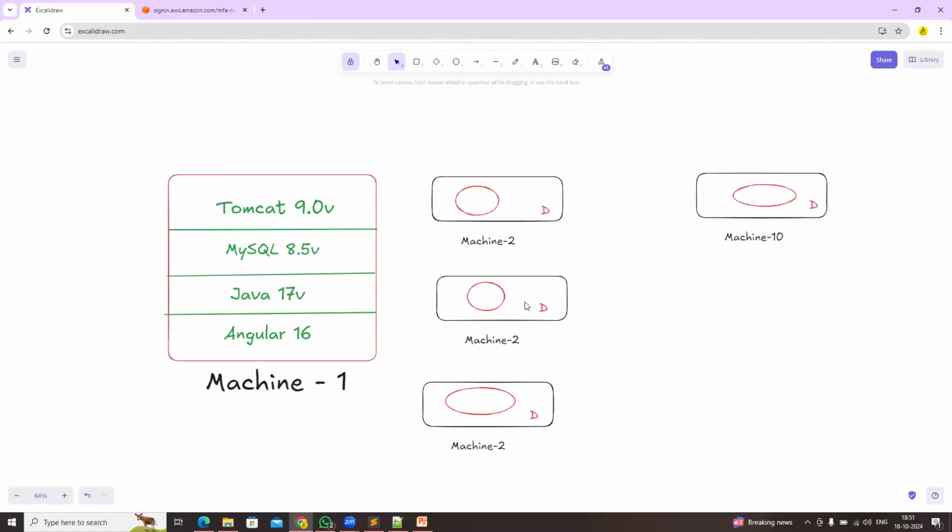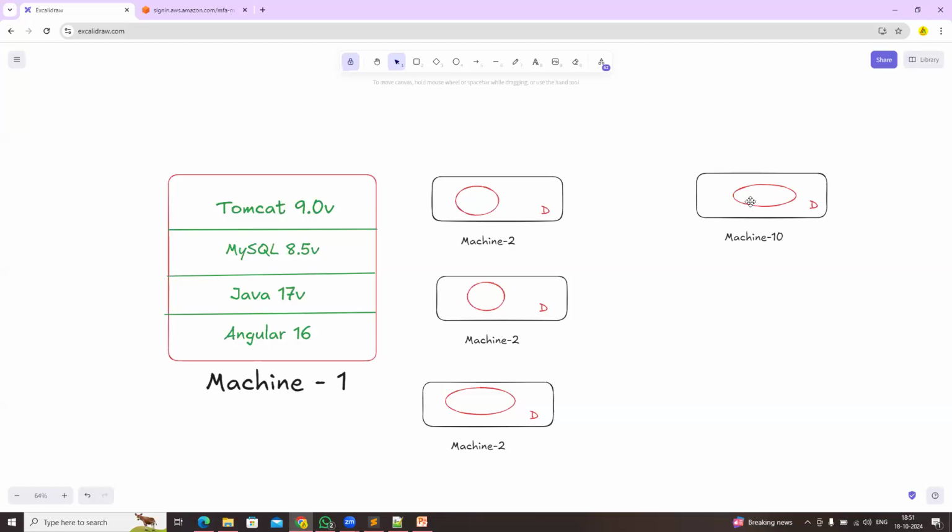Do I need to install all these softwares in the 10 computers, or will these softwares already be part of the image? Already part of the image. Yes, that's why you can run your application in any machine. You don't need to bother about which softwares we need to install, which version of the software we need to install to run the application. We no need to bother about that if you are using containerization in the project.